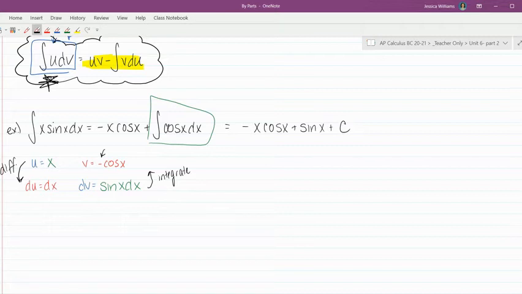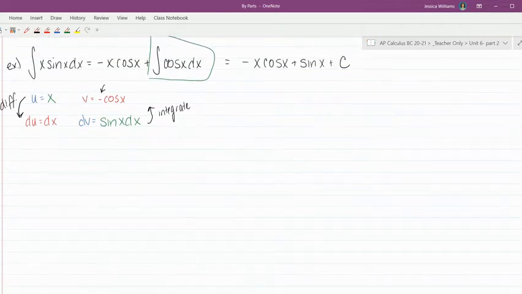That's by parts. Let's do another one, and I can talk you through how I chose what should be u and what should be dv. You're always pulling the same pieces. You need to find a u, and you need to find a dv. So remembering that the first thing you do is differentiate one and integrate the other, your u should be something that gets better. So if I can, I'm almost always going to let u be x because it gets better.